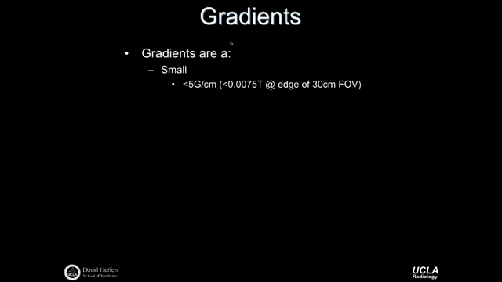You'll see more where this math comes from, but it's basically just the product of the distance and the applied gradient. But for distance, you have to think of it as plus or minus 15 centimeters because our zero coordinate is in the middle. We'll get into this more. Bottom line, these are millitesla fields, right? So not Tesla fields like B0, and not microtesla fields like B1.